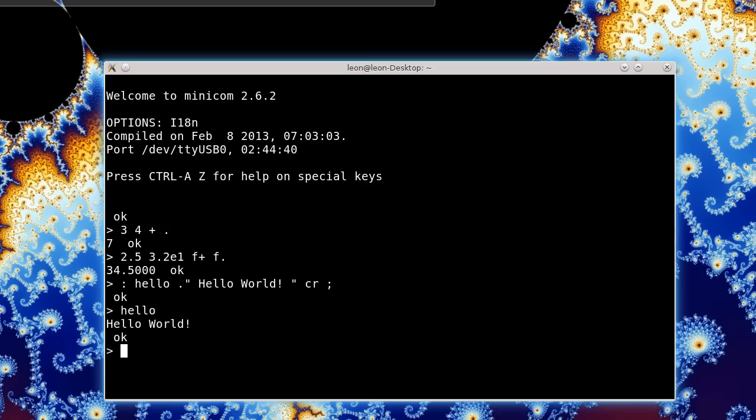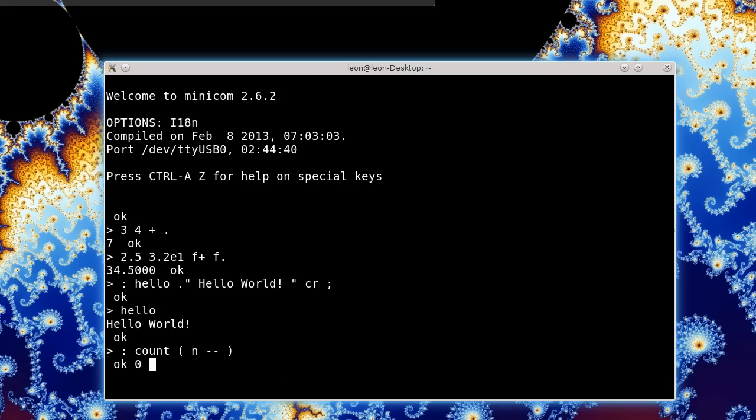Now let's try a slightly more complicated example. Let's define a word which prints out the first n numbers, where n is whatever is sitting on top of the stack. We'll call this word count, and I'll make a comment over here. Anything inside parentheses is a comment, and that's of course because Forth doesn't need to use parentheses for mathematics. This is a very standard form of comment. It says that it expects one thing on the stack to begin with, which we've named n, and afterwards it's not going to leave anything behind on the stack.